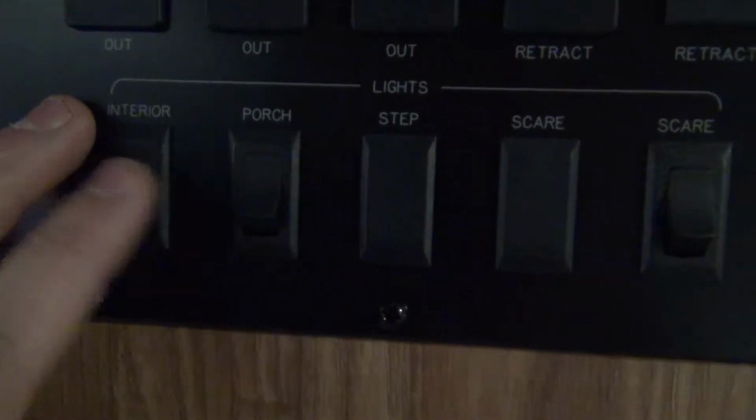The awning switch is as simple as extend and retract. You're just going to hold it until it stops. It's all the way in, it latches itself. The bottom switches are all lights. You have an interior light, the porch light. This one's labeled scare light, which is actually the awning light.